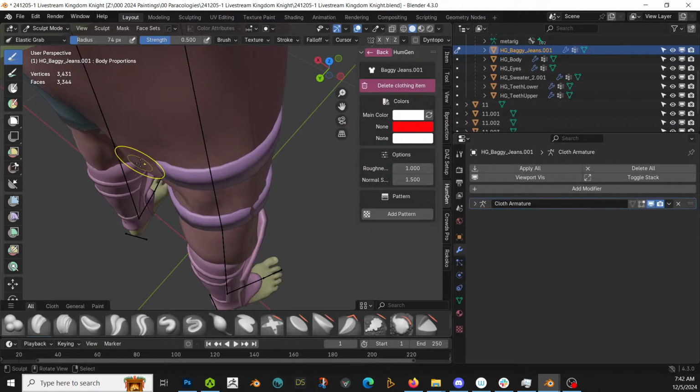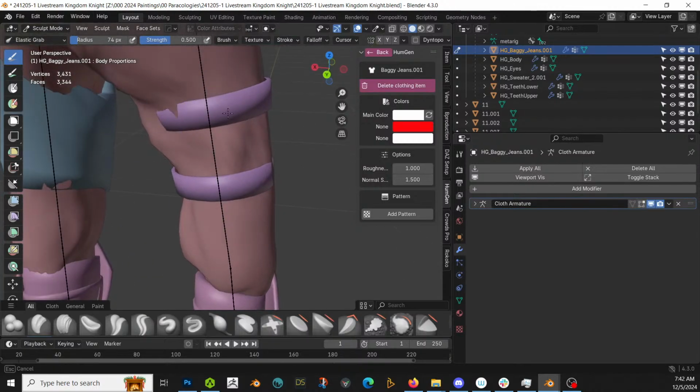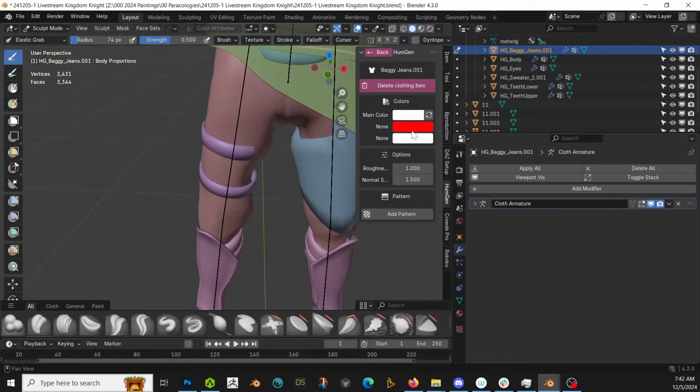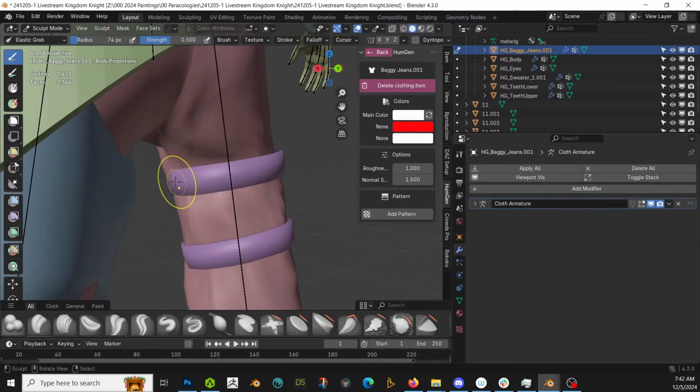Okay. Sculpting. So much fun. Oh, actually, I really enjoy sculpting. This kind of sculpting is very low stress.